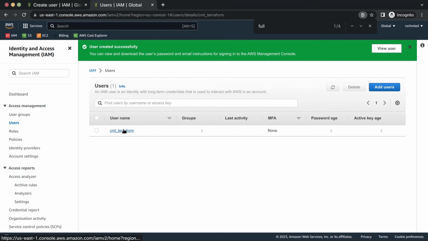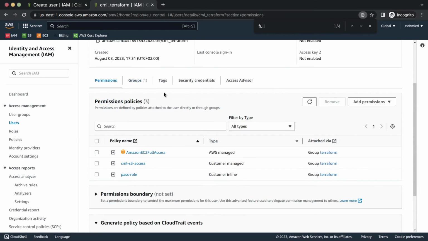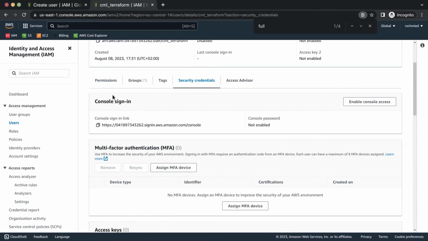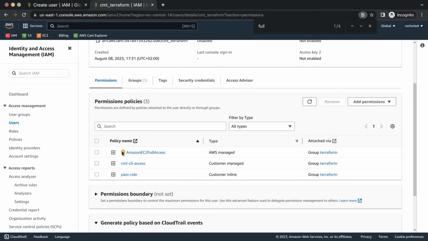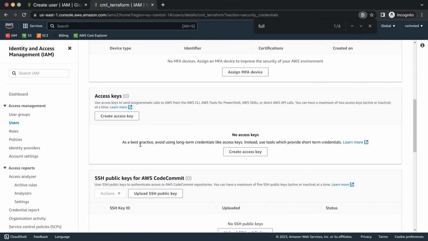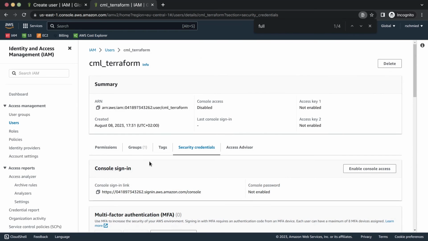Now we have our user, and then we go in here and we go to security credentials. And as we can tell here, we inherited these permissions from the group. We go into security credentials and we create an access key. That's basically standard fare at this point in time.